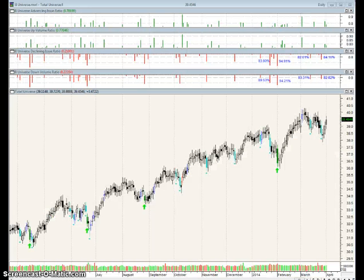Okay, now we move into our final chart, the percent days chart. Now, as we can see here in the last couple of weeks, we've had a couple of 80% down days. Didn't get any 90% down days, but the 80% down days are enough to show a little bit of an extreme when it comes to a day's action. And as we see here, we did get a pivot back up after that fairly quickly. Now, at this point, the markets do look like they're showing a decent reversal. We have a downtrend line here, not drawn, but pretty obvious that if we can break above that, it looks like we're heading back higher from here.